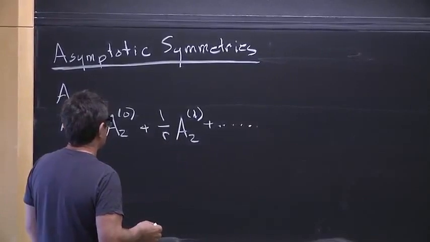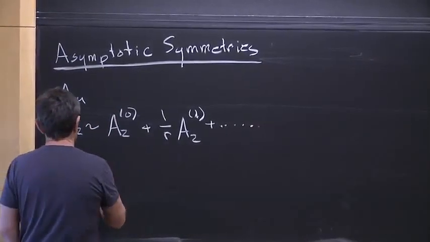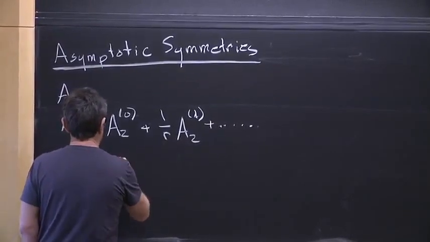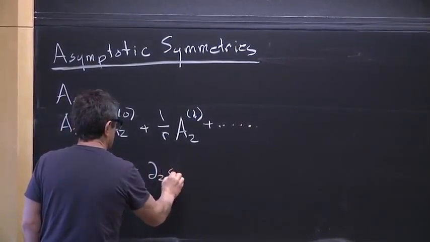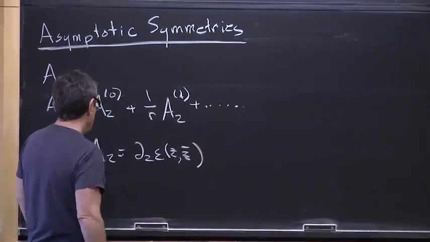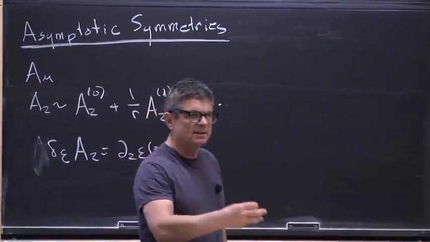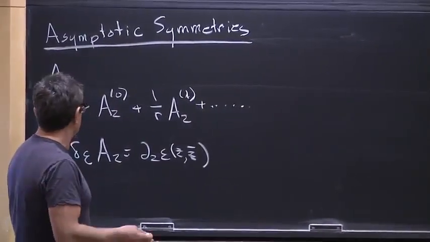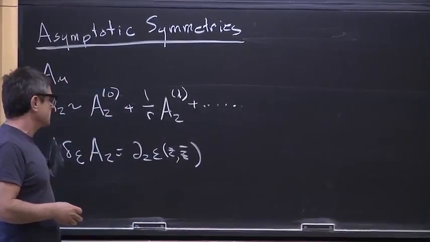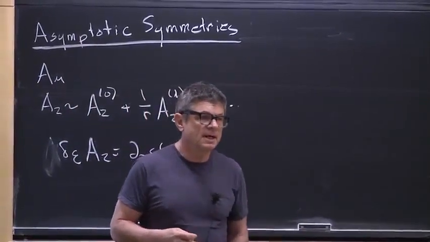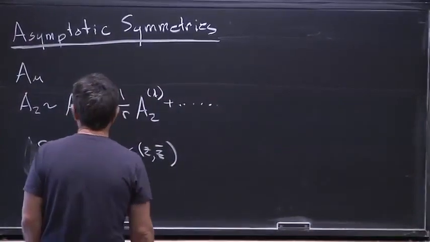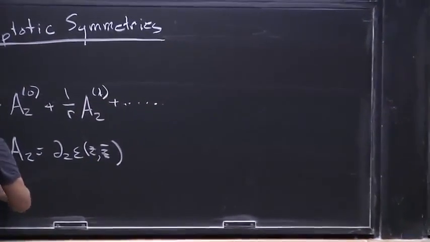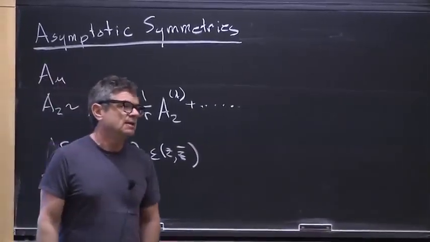And when you do this, you often find that there are gauge symmetries. For example, in this case, we found that there were gauge symmetries, delta epsilon on A, which looked like d epsilon of z, z bar, which respect those boundary conditions, yet behave non-trivially at infinity, and therefore, in principle, might act non-trivially on the classical phase space, or might act non-trivially on the quantum Hilbert space. Ultimately, we're mostly interested in the quantum problem. And this kind of analysis was first made by BMS in 1962.